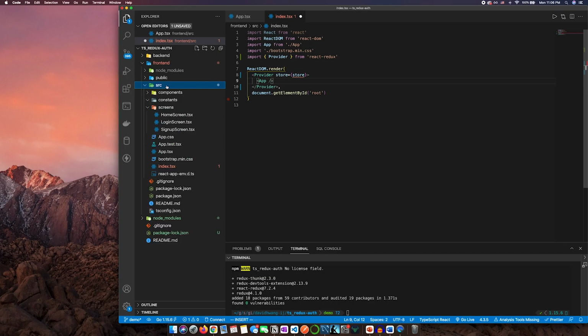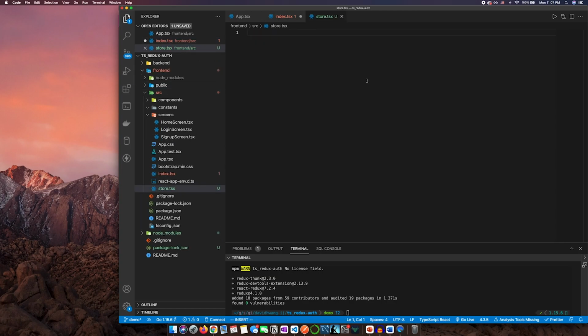Under the source directory, I want to create this store.tsx. I'm simply going to type out everything and explain as I go. I'm going to import a bunch of things from Redux. The first thing I want is createStore, also combineReducers, and applyMiddleware.